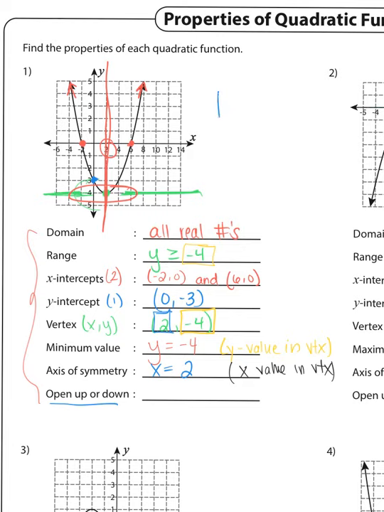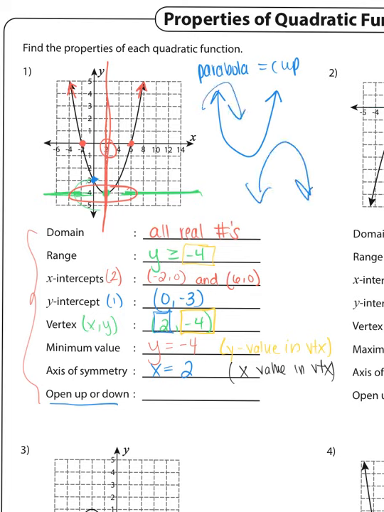And the last question is deciding whether our parabola opens up or down. In this case, we can think of this as a cup. So when we think of parabolas, we can think of a cup. So I'm going to note that up here: parabola equals cup. Okay? If my cup is up, then I could pour water in it. If my cup is down, I cannot pour water in it. Okay, so in this case, my parabola is up.